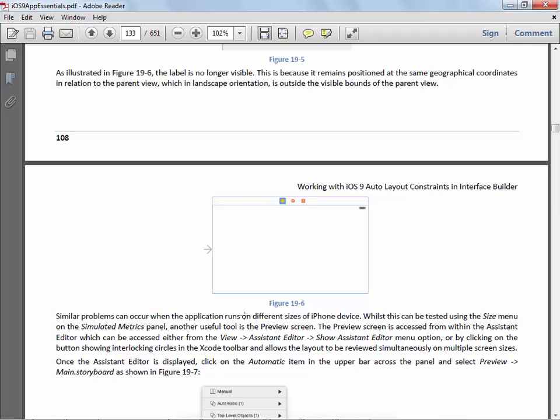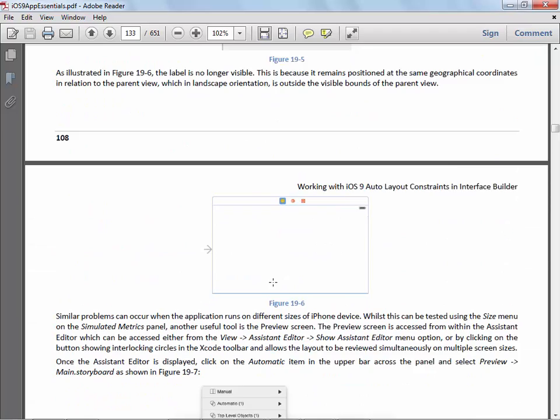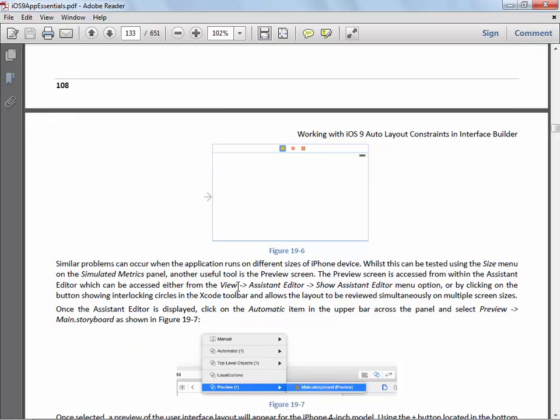There are other ways to do it as well, but it's a fast way that you can switch back and forth between those. And the reason you might want to do that: you come up here and you create your app and you've got a label here, boom, it looks fine. Now you move it over here, what happened to it? It's actually there, you just can't see it. You'll have to swipe one way or another to be able to see it.